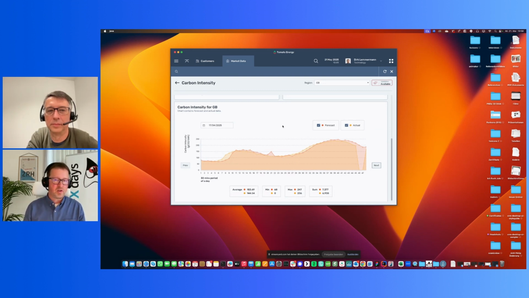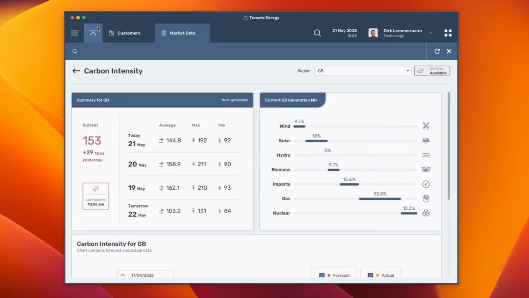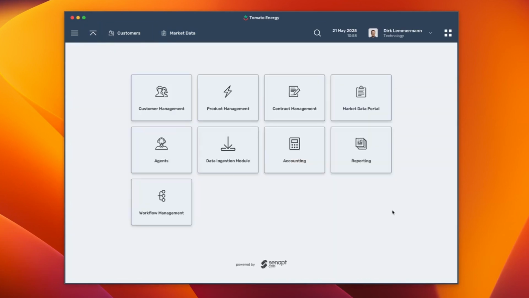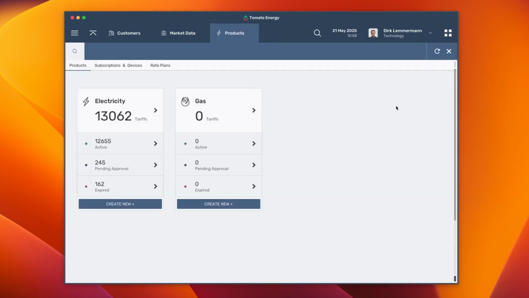We have something called decorated chart view, and it always gives you previous and next buttons, a date picker, and an additional legend at the bottom. But the center part is the default chart that you can find in JavaFX. So one more module maybe: you also need to be able to create the products that you want to sell to your customers. For that, we have a product management module. In here, you can create electricity tariffs that you can then sell to your customers.